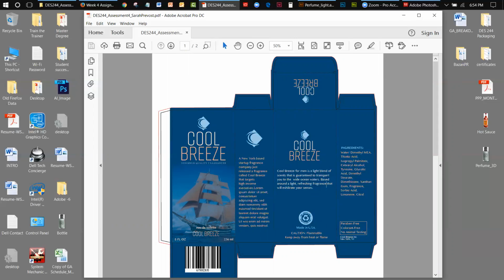What do you guys think? Am I right or wrong? I like the lighter color. What about having those two colors? Does that bother you? Because it bothers me. I look at it folded, and I don't think it'd be as bad when it's folded. It won't be as bad, but it's somewhat illogical. It doesn't make a lot of sense to have those two colors. You should probably go with one of the colors and let it go like that. I do like using the Cool Breeze in the two colors. That's a different story. But when you have the body copy like this, it should be one color.